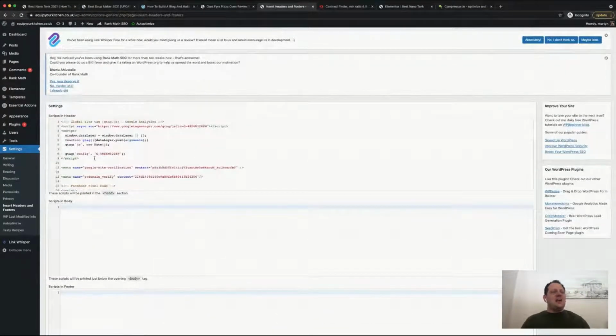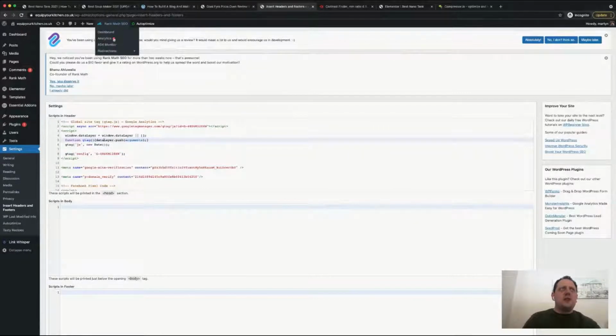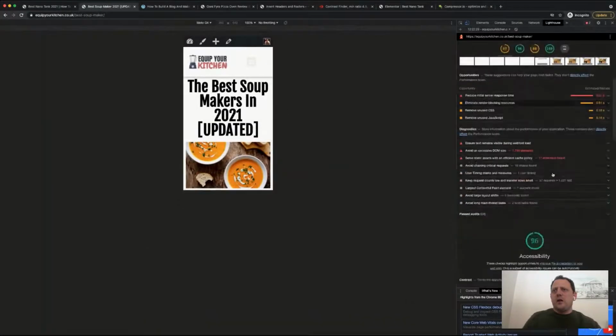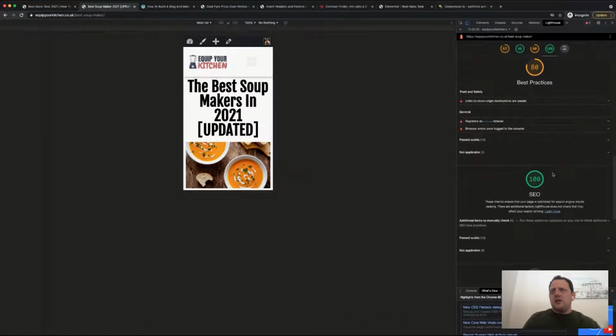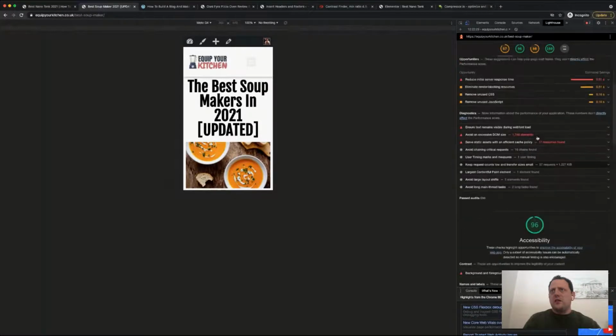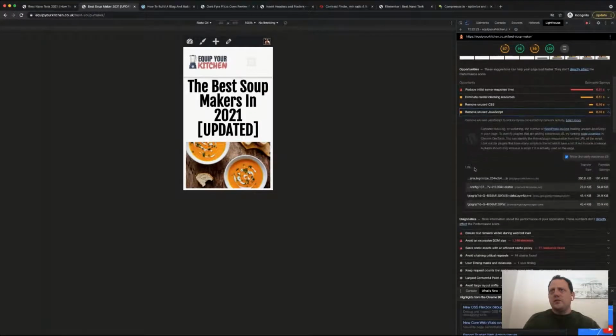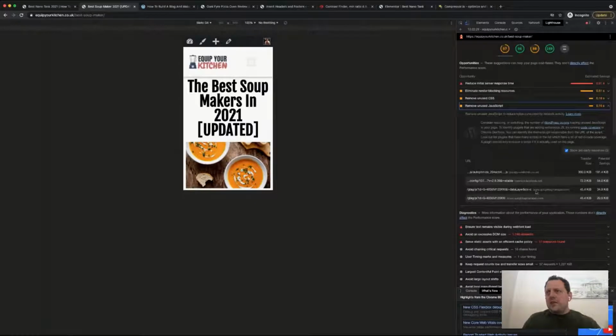If you're using an SEO plugin, there are plugins that allow you to put this code in there. I've started testing out Rank Math, and I'm pretty sure you can add in the analytics there. So you can actually remove this from here. So if I pull up, I think it's this site, and where are the tags? I think it is, here we go, unused JavaScript. So we have Google Tag Manager, and Facebook ads. And this is basically the pixel.